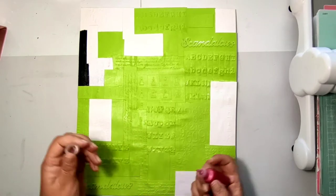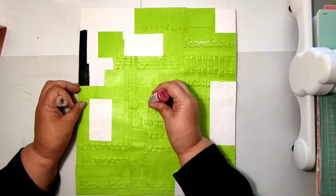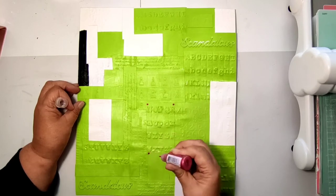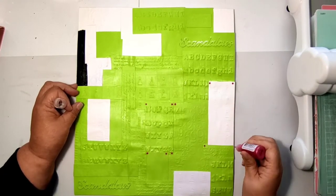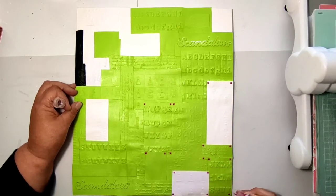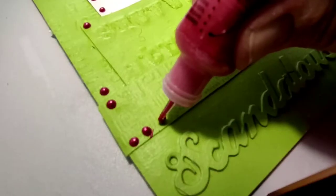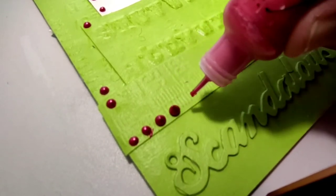Here are all the papers glued down to the background cardboard. In my head each piece of paper is like a little metal plate, and I wanted to give an impression that they are screwed down to the background using screws or little brads. For that I'm using Nouveau drops which I got when I was subscribing to Tonic monthly crafting kits a long time ago. I took the bright pink-red color and I'm imitating the little darts. After that the whole background needs to dry until tomorrow.